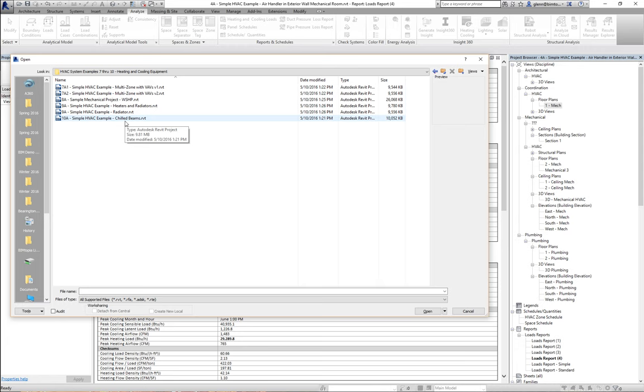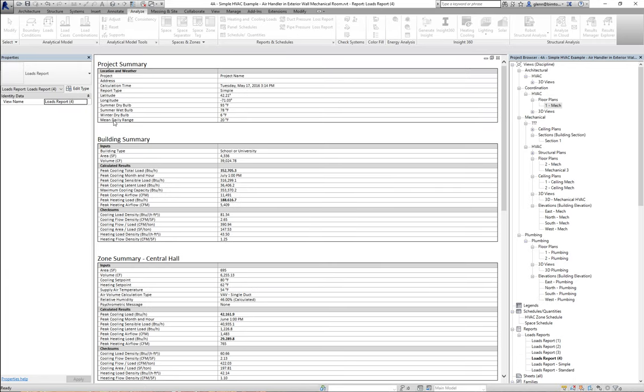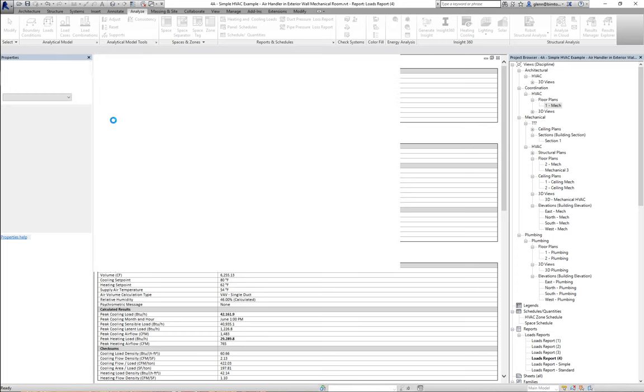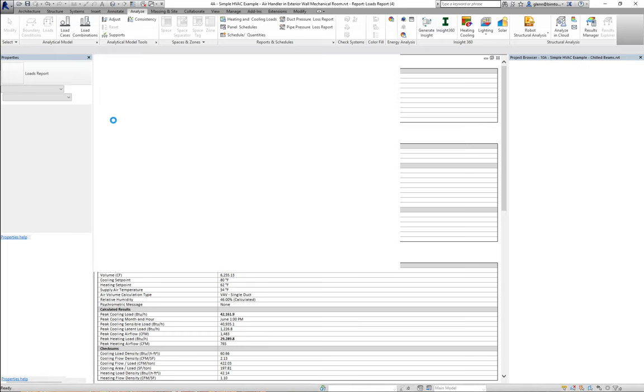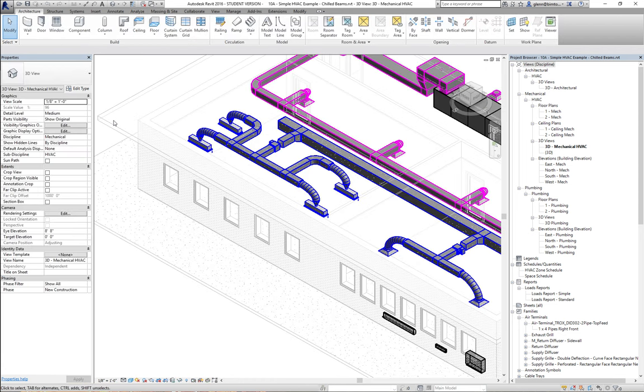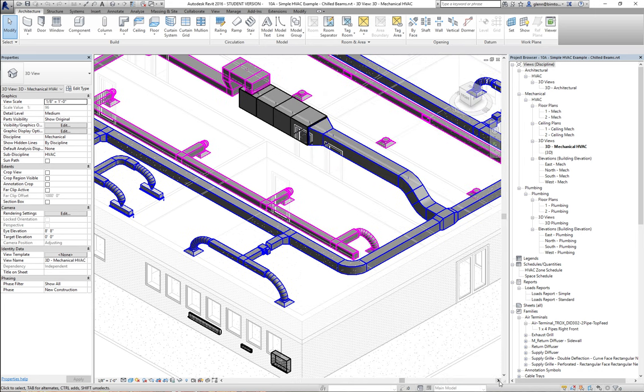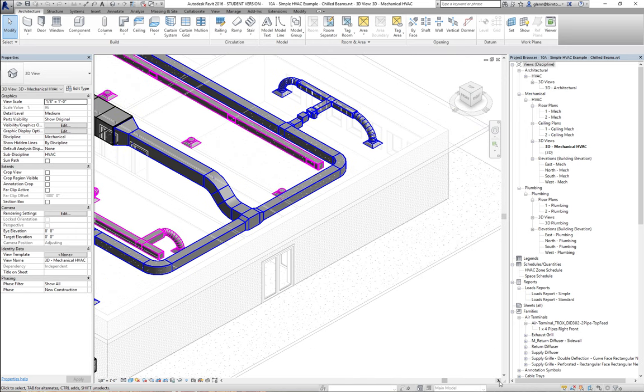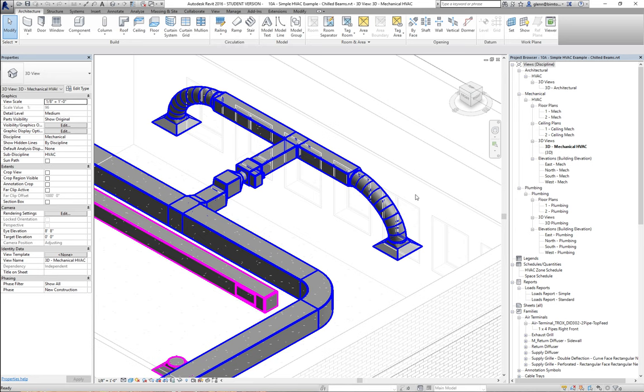That's pretty easy. But if you want to think about more distributed systems that work with the air handler, it'll look something like this. Here's a Revit model that has the air handler supplying a lot of air to different zones. In this system, we have the supply air coming into this box right here. This is a VAV unit. Air blows through it, but it's also going to have some hot heating or chilling capacity.